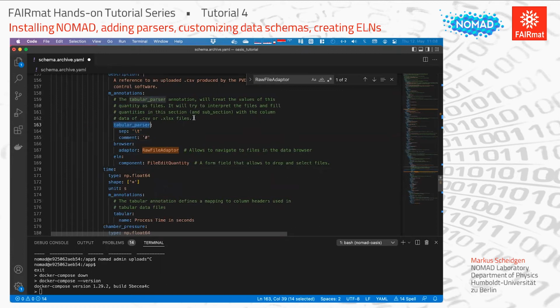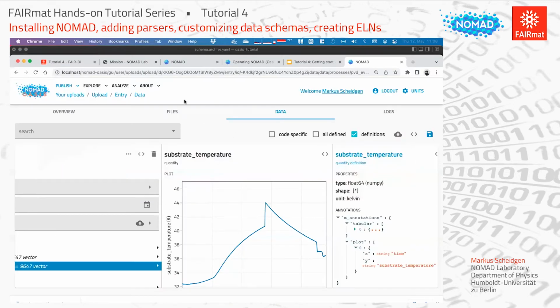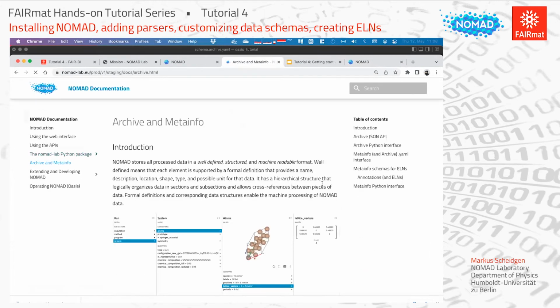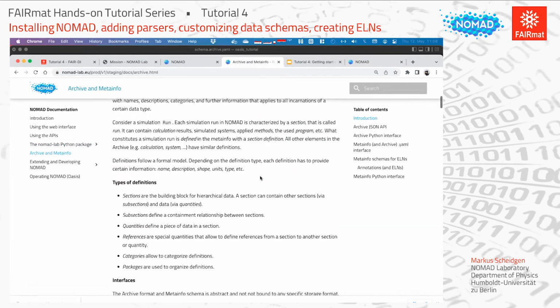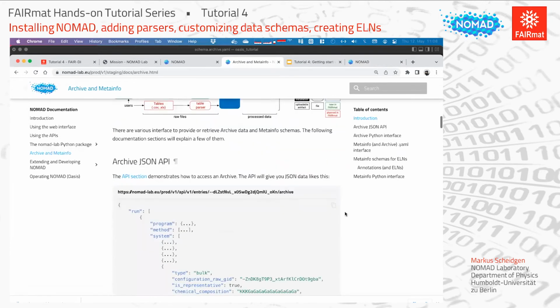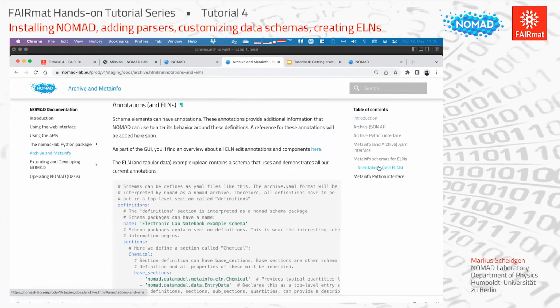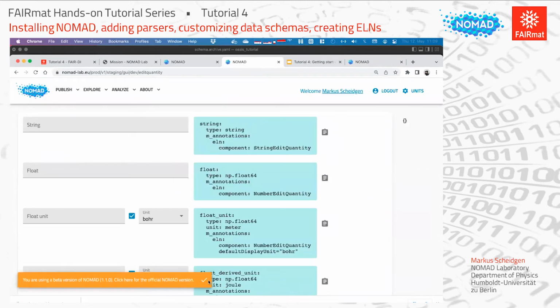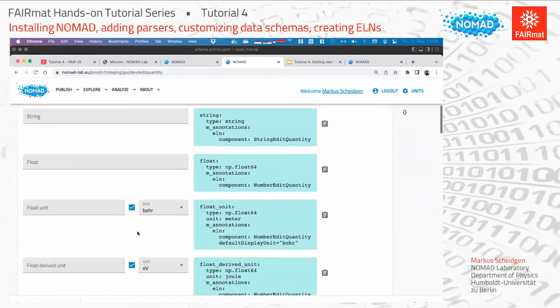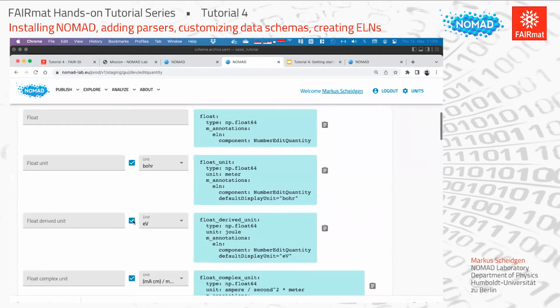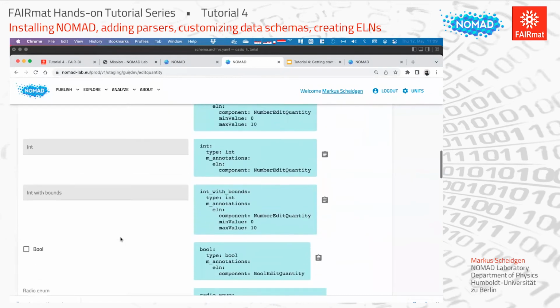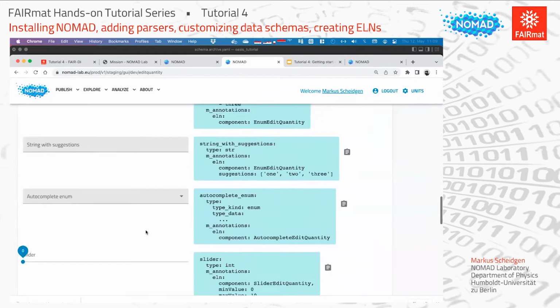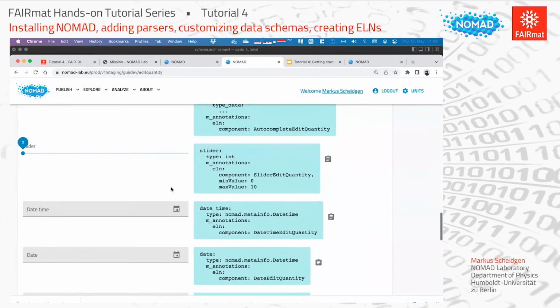We are still lacking documentation on the annotation, though. What we have in the documentation, however, is when you go to this archive and meta info documentation, first of all, there's lots of explanation of what an archive is, what a schema is, and so on, like some of the pictures we saw yesterday. One thing that we have here is at least documentation for the different added components that you can use. So we have this overview page where you see the different form fields that we have, like the ones for strings and the ones for numbers with units, and booleans and enums and different flavors and sliders and date fields and whatnot.